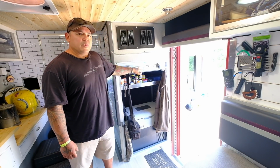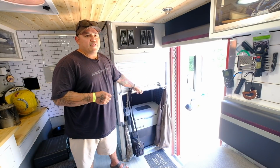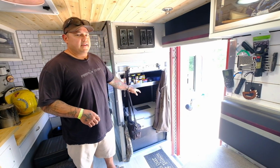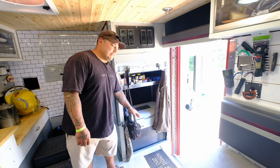I kept the roll-up doors here because I can roll them down and I can lock them in whatever position I want. So if I want to keep something important up here, I can put it down and lock it. Or if I don't want my beverages stolen, I can push it all the way down and lock that too.